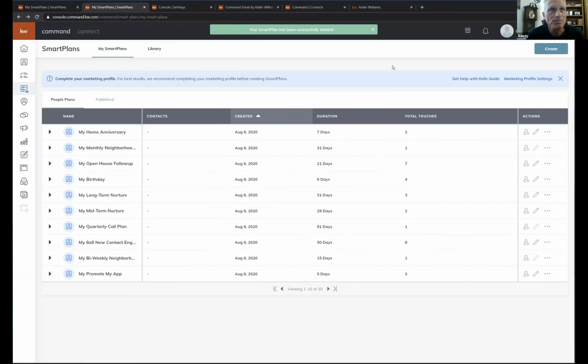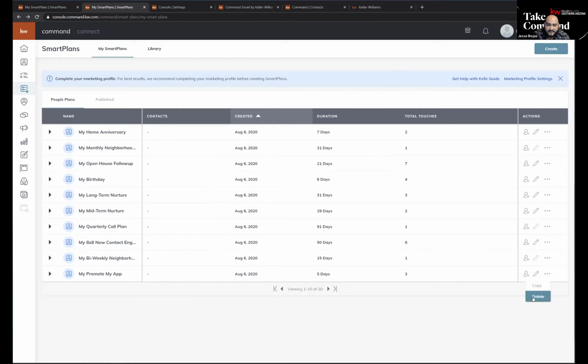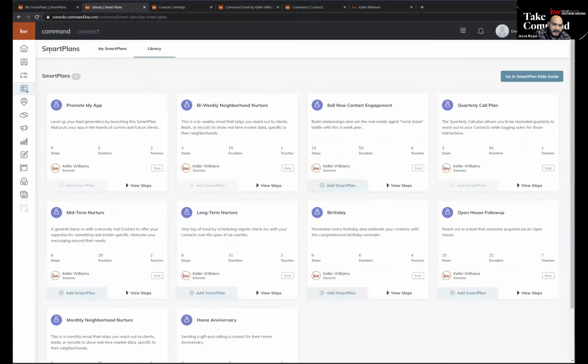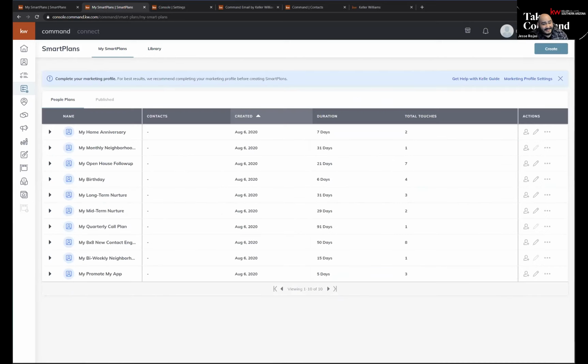I'm getting rid of smart plans I originally put in, but that I've made my own. I want to get them off my list now. You can delete anything. So if I added this to my library and I actually don't see any value in this smart plan for my business, I can just click on delete and it'll remove it from my library. And if you decide you made a mistake in deleting that, you can just add it back. With a custom one, that's not the case. If you delete a custom smart plan, it's gone.